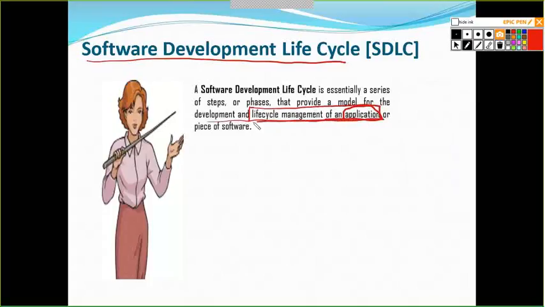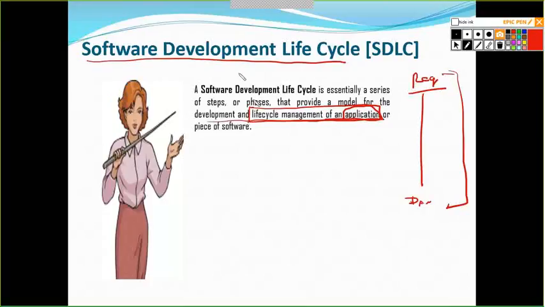From the start, that is the first phase, requirement gathering, till we go into production, that is called the life cycle of the application.